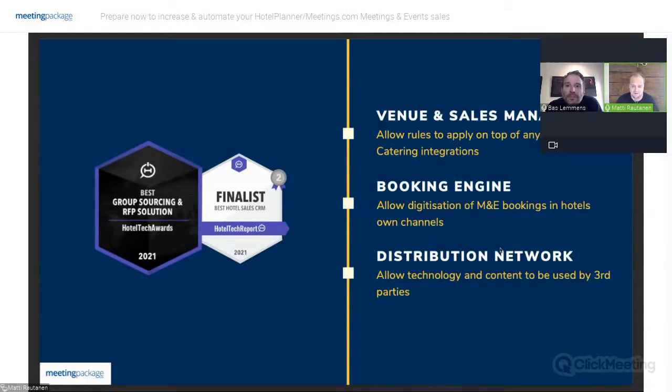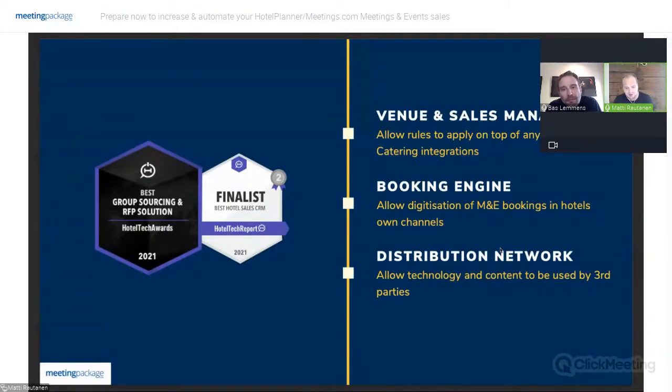And if you don't have any solution, we have our self-service model, which allows venues that do not want to invest in sales and catering because you have 2 or 3 meeting rooms, which we call limited service hotels, to utilize the technology of MeetingPackage to start selling purely online, from both an online and offline operational perspective, which means that the inventory is always up to date.